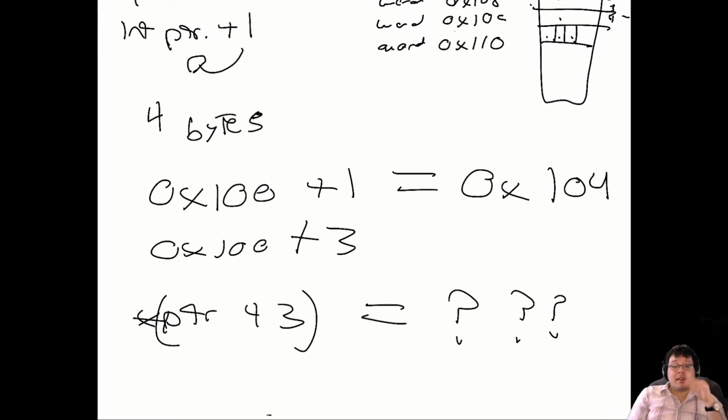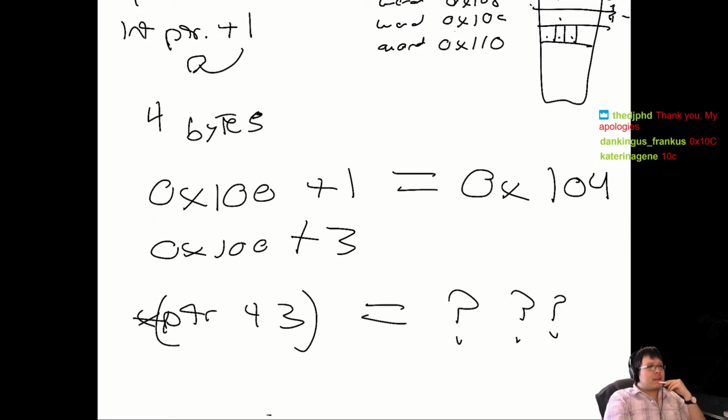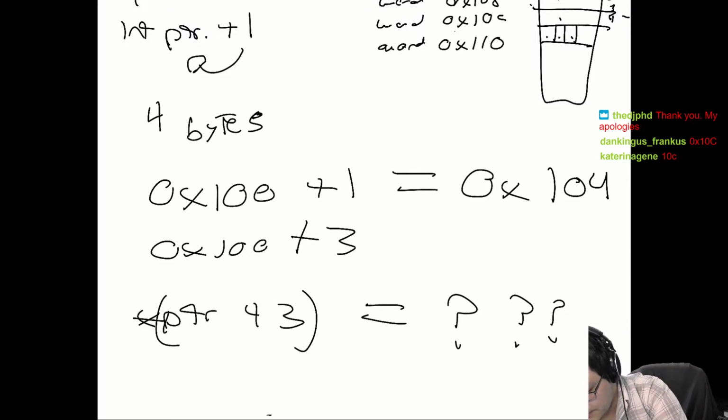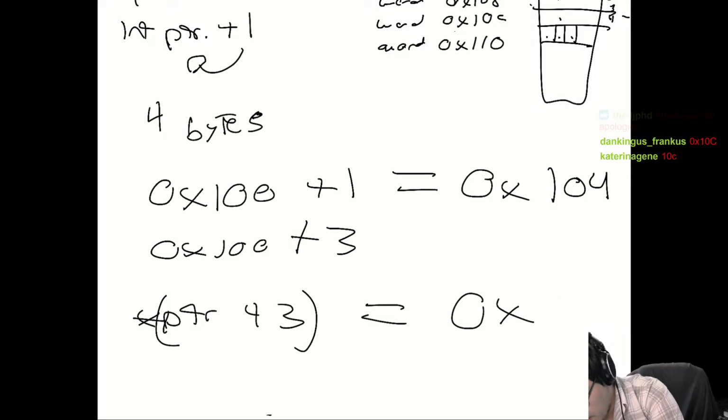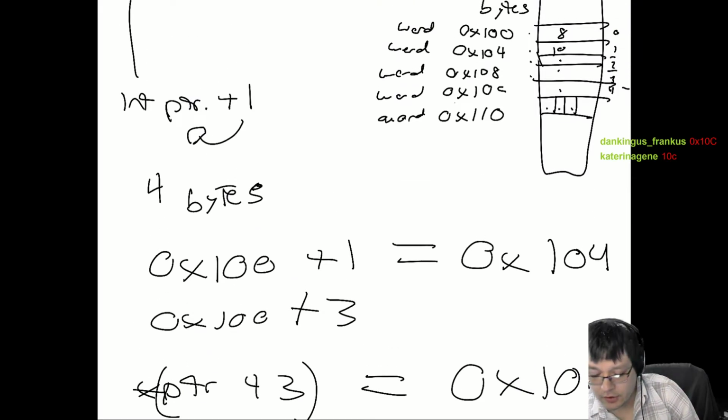So the parentheses in this case are quite important actually. So what would be PTR plus 3? What is the answer to that addition? What address are we going to get back? No, I'm glad you asked that, because like I said, that means you're actually catching on to this pointer arithmetic stuff. So 0x10C, very good. You guys got it right. It would indeed be 10C because it goes by increments of 4.